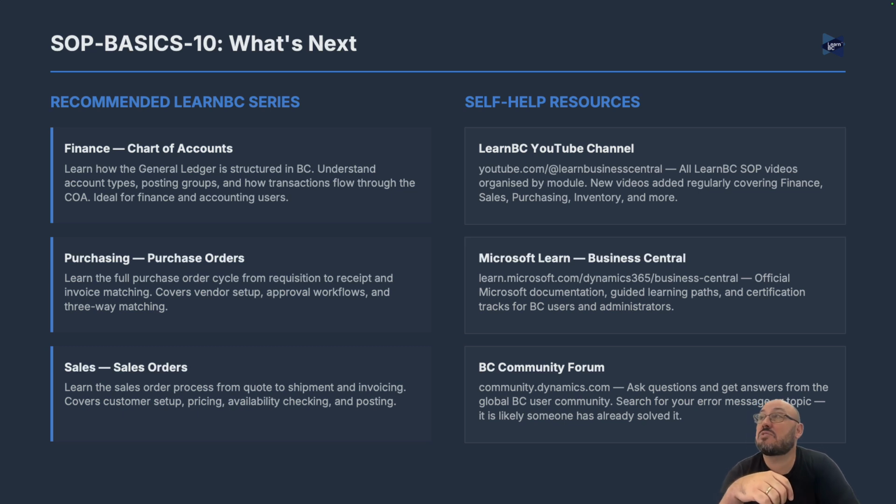So, what's next? Recommended LearnBC series. I would recommend the finance series to understand the chart of accounts, how it works in Business Central, and why Business Central exists. It takes you through all of that. You've got the purchasing series, all about how to procure, and the sales series on how to sell. There are quite a few videos in those. We've redeveloped those and condensed them down from 30, 40 videos into 5 to 10 SOPs, which is good.